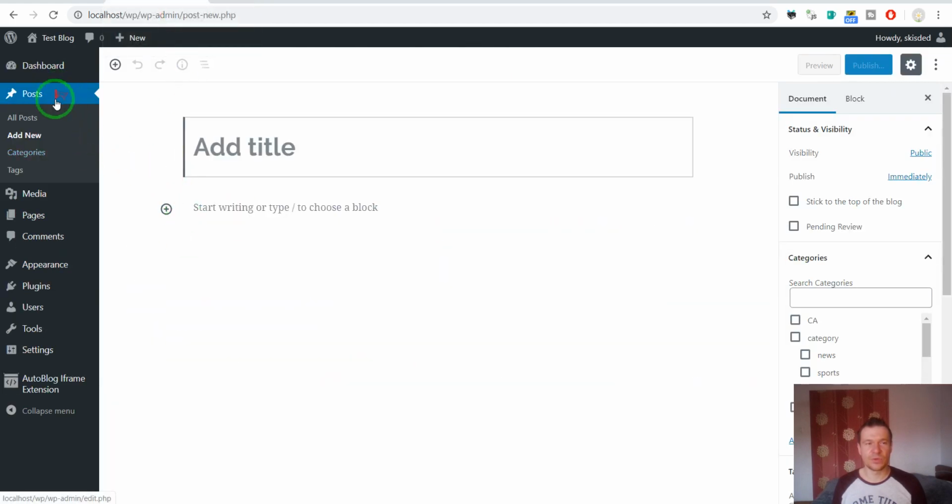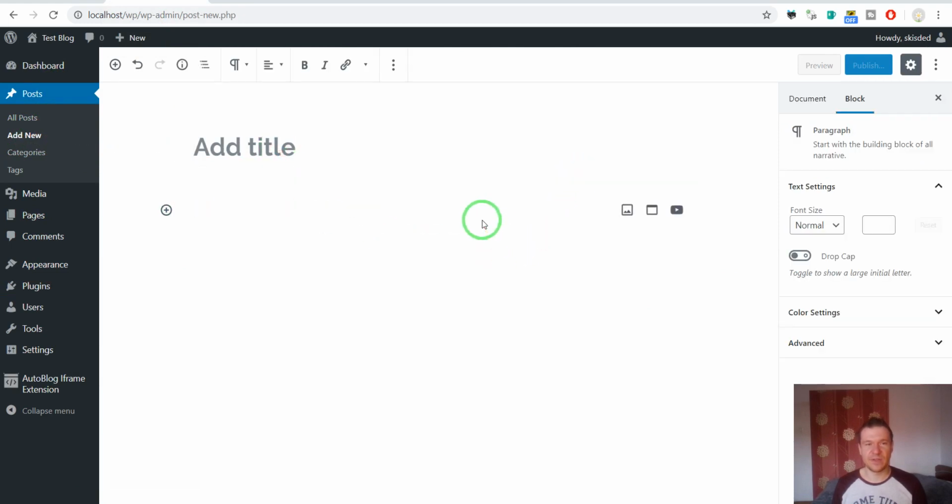So we go to Gutenberg and add new, and we will need to add a custom field which will hold our URL, which will be added to the post in the iframe source. So for this, in Gutenberg, if you don't see custom fields on the bottom of the post editor, click options.